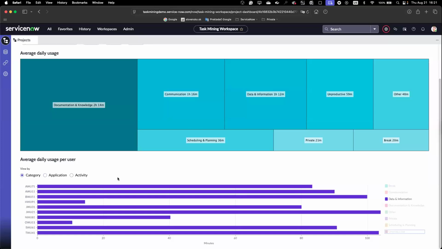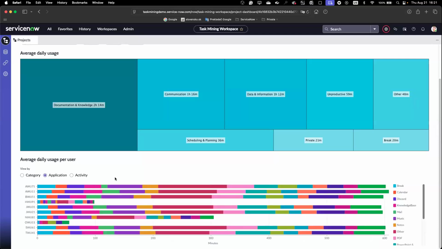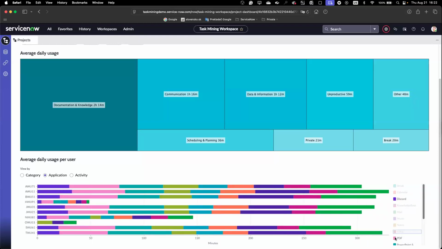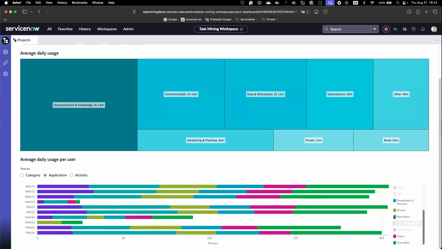Or if you are not interested in that category, you can still switch to application and go by the application. So you can even go to a very specific calculation of time for a specific application or any kind of set of applications.